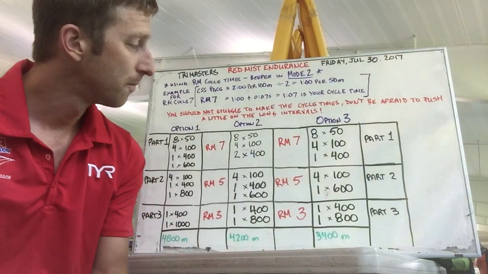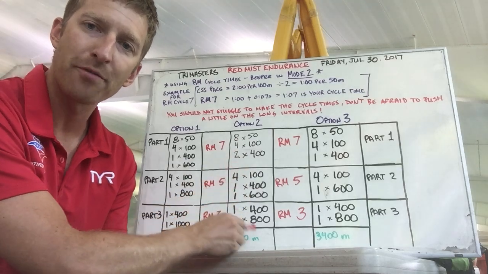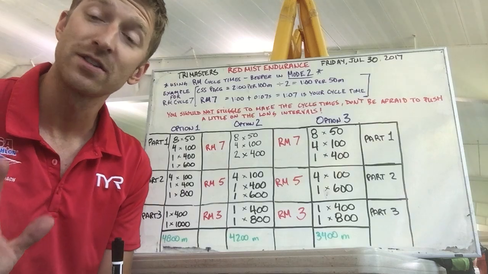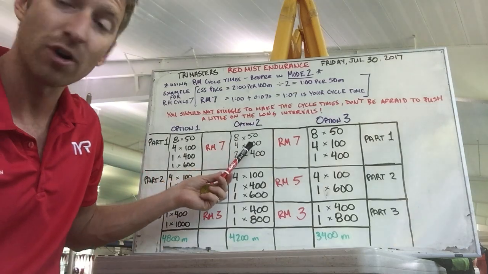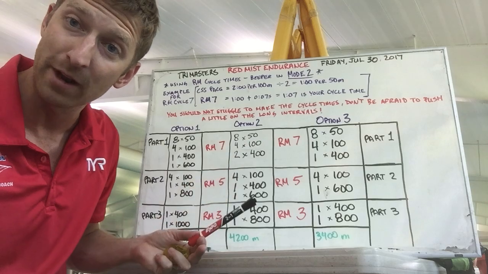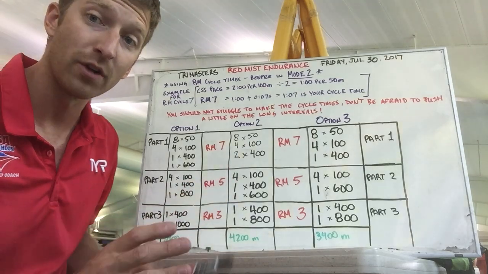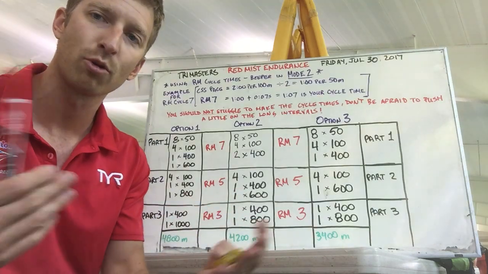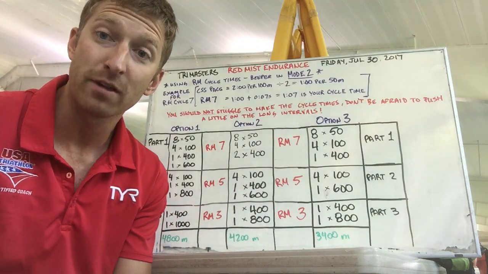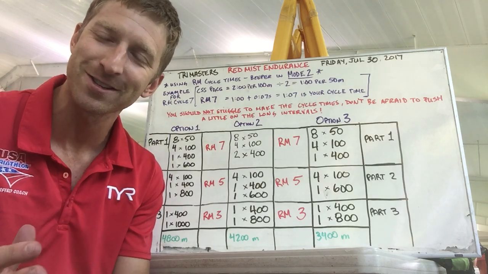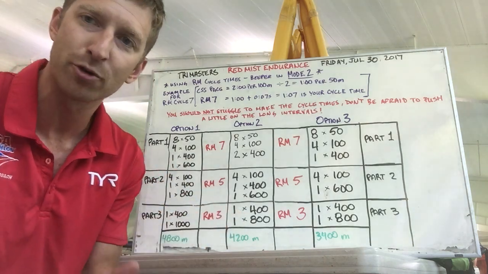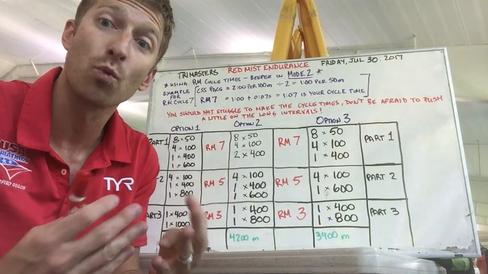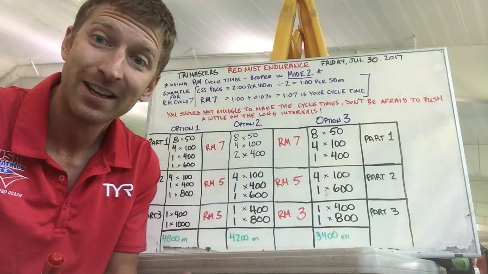In either option — 4,800 or 4,200 meters — that's very close to an Ironman distance swim. There's very minimal rest throughout the whole set and the whole 90 minute session, but it very much simulates starting at a controlled effort like we want to do in a race and finishing at a very strong effort. By the time we get down to around 3,000 meters, some fatigue starts to set in, but we also have our tempo trainer letting us know where our pace is at.